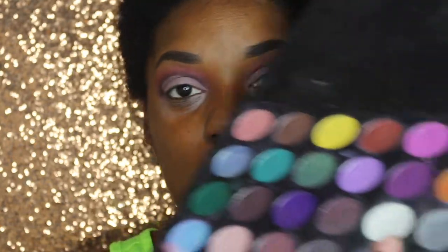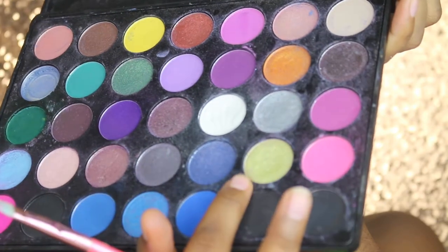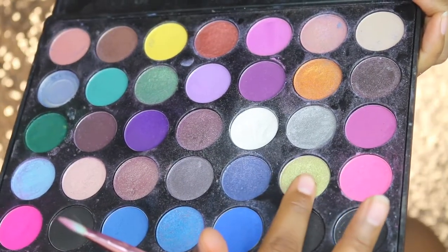So I'm taking my Morphe 35S palette. And it's out of shape, so once again something affordable, and I should have left it out, but this green shade that I've used before, we're going to use that one and pop that all over my lids.